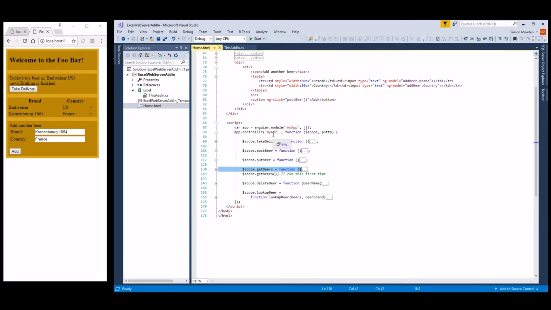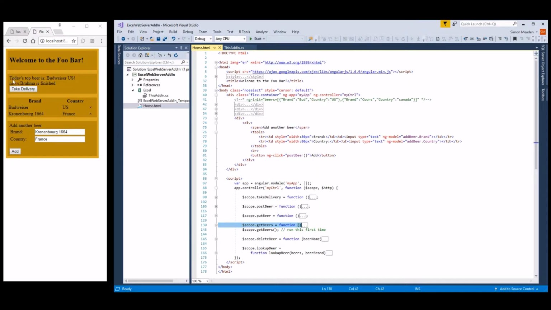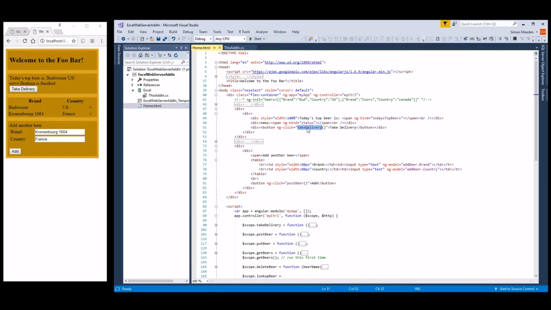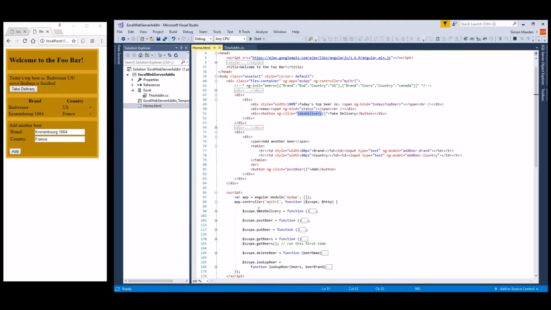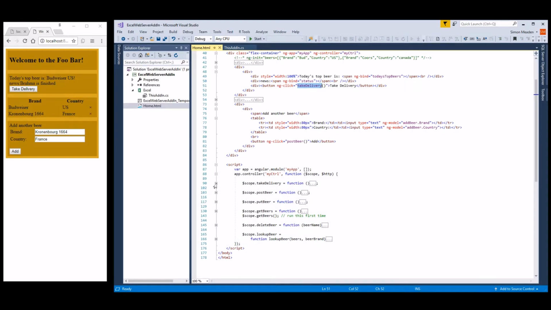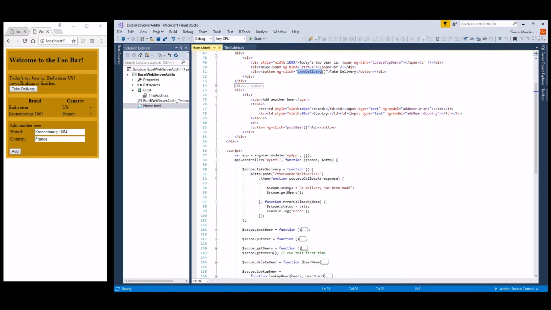So I said up above, okay, when we click on the take delivery button, then we will call the take delivery function, and we can see that it's defined on the global scope object. So the take delivery function essentially uses the $http service, and it makes a post. You saw the post coming in the previous videos, but here you see the actual code.